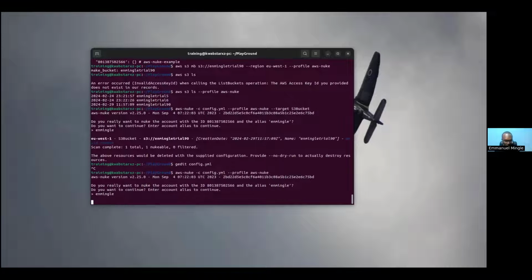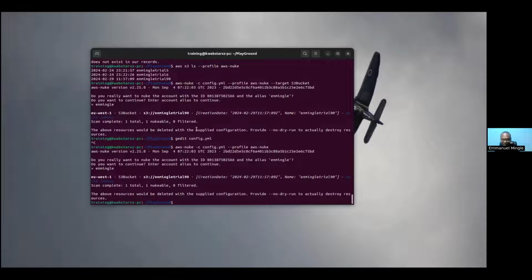Yeah, and bingo. So take note, I'm still not adding the no dry run command. Okay, so that's really fine. You notice that it actually shows that for me because that's part of the config file that I used. Okay, so it's as simple as it gets there. And then you can specify the different types of resources.